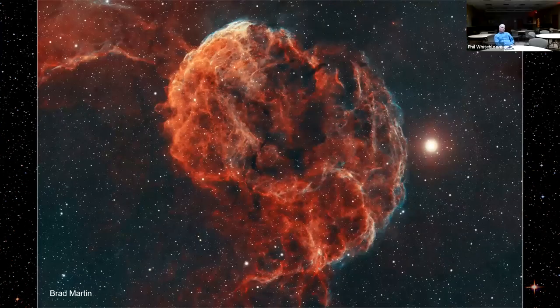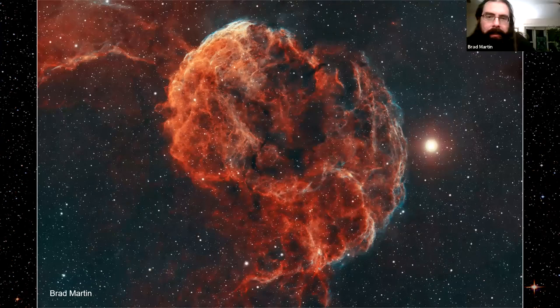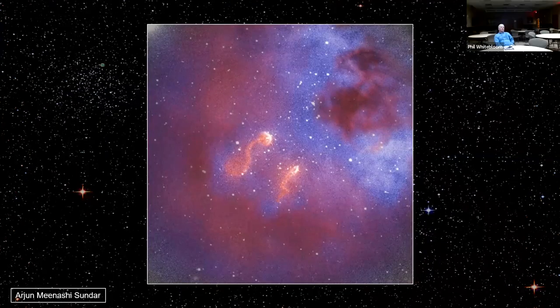Yeah, and then this is your last one, I think, for today. Yeah, this is the Jellyfish, which is like the Crab Nebula, a supernova remnant. This again was in SHO. I used a different palette with this to make it more red. I have a Hubble palette version of this. This is a palette called the 4X palette. It's like a modified HOO palette that gets to keep the sulfur. Very nice.